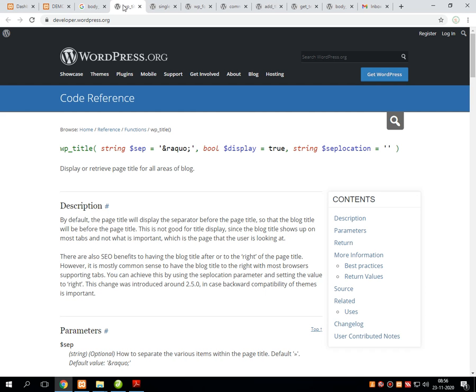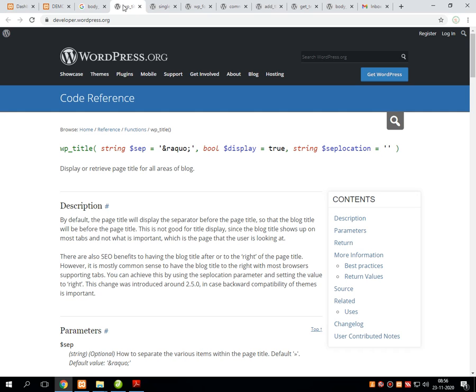The theory of wp_title says that wp_title is a hook available in WordPress which displays the title of your web page onto the screen. Again I am repeating my words: wp_title is one type of hook in WordPress which displays the title of the web page onto the screen. The detailed discussion is mentioned onto the screen, which I am repeating over here.